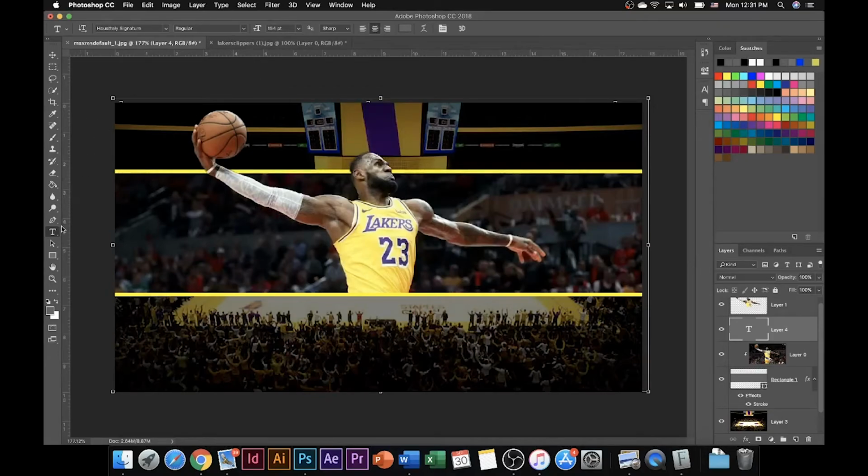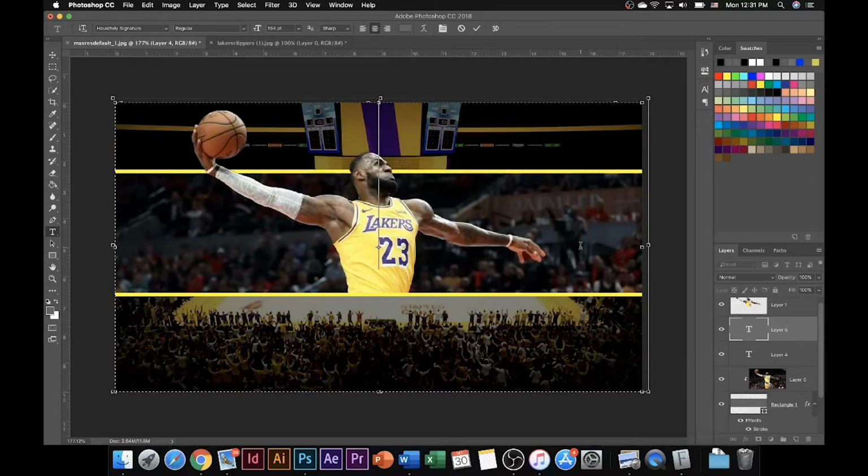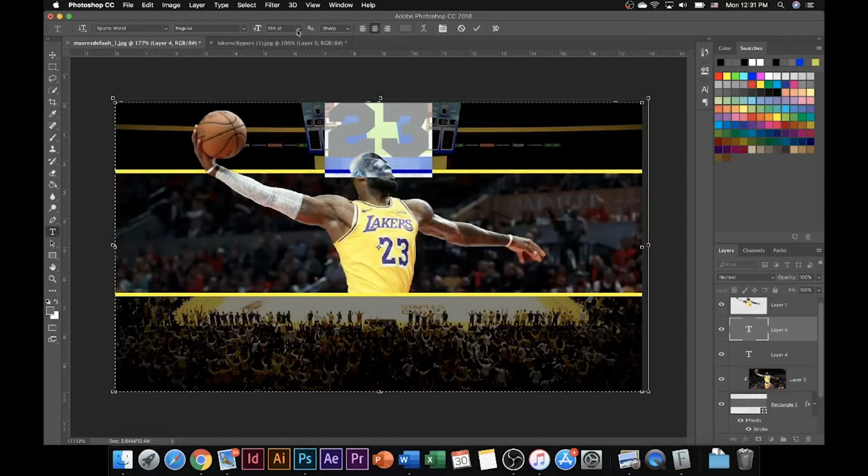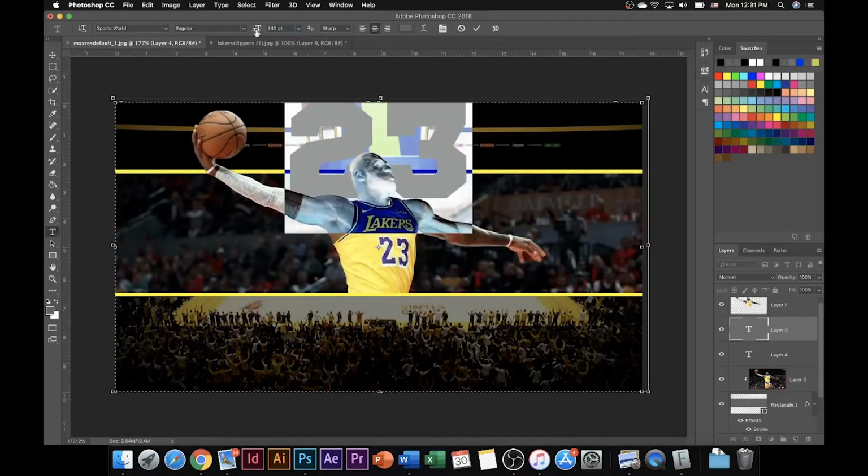Now, being here, we want to create a text box the size of the background. Once you've done that, you should type the numbers 23. So with 23, we want to make sure that 23 is in Sports World. See the size.